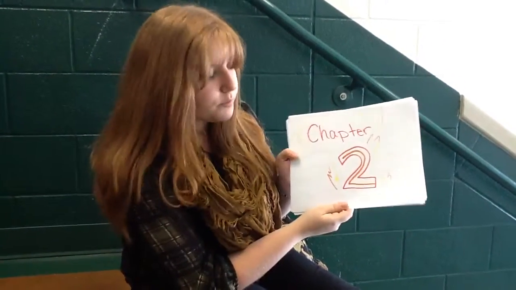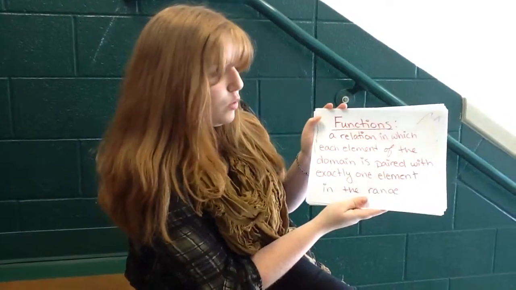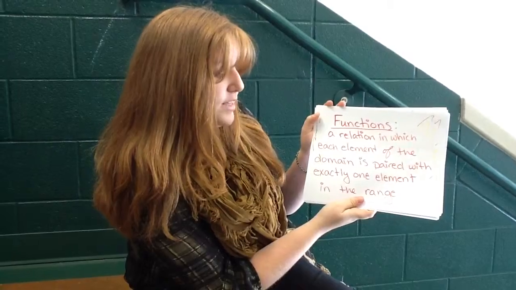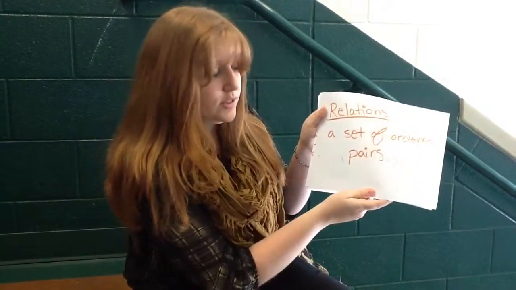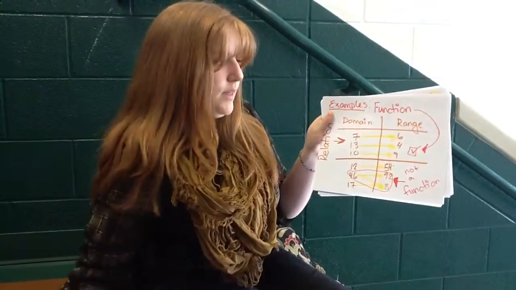We're doing chapter 2 now. And in this chapter, we're going to be talking about functions, which is a relation in which each element of the domain is paired with exactly one element of the range. We'll also be talking about relations, which is a set of ordered pairs. Let me give you some examples of that.